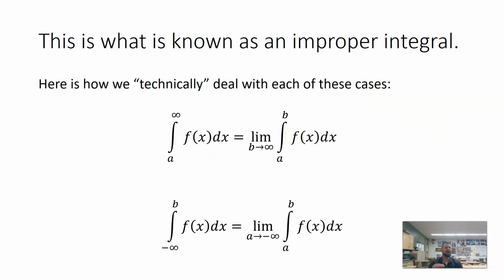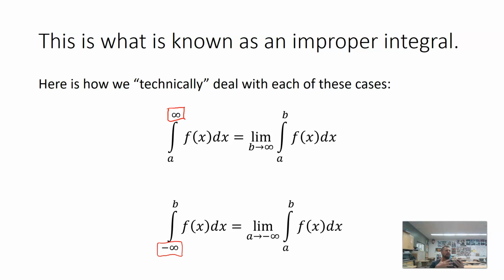Okay? Before we get into what's going on there, we do need to say that this is what is known as an improper integral. Now, an improper integral, all that means is I have infinity at either the top or the bottom of my integral sign. Okay, it's one of my limits. Now, we talked about this briefly before when we were talking about the fundamental theorem of calculus, but one thing that's very important to understand about an integral is it does have to go from one specific number to another specific number. And so on the AP exam, and this idea, I'm only going to talk about it right here, and then when we start reviewing for the test again, we'll discuss it more.